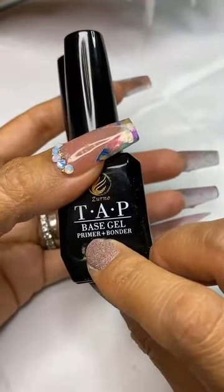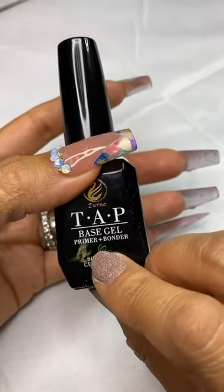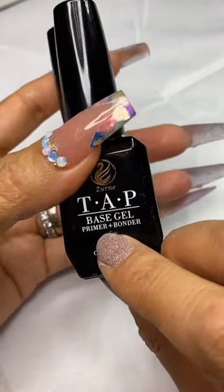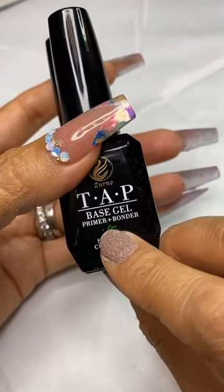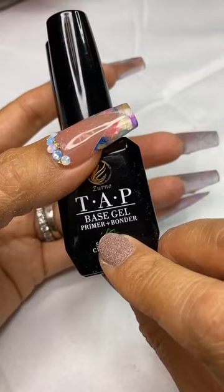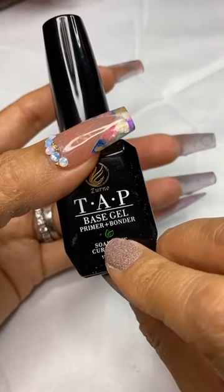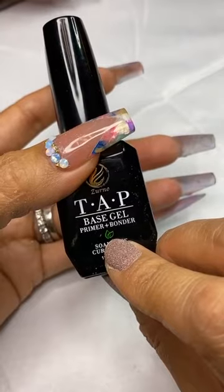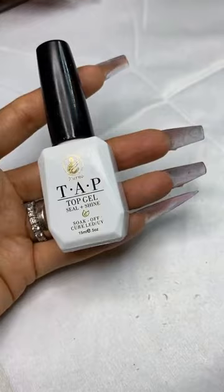A lot of people ask Cindy if they need to add a primer. We don't need to, because the tap base gel is formulated with the primer and bonder in this jar. So you don't have to add an additional primer or a bonding agent before, or dehydrate the nail bed. That's why it's really important that we prep the nail bed to be dry and clean before we use the first step, okay? Then we're going to use the hybrid gel system.